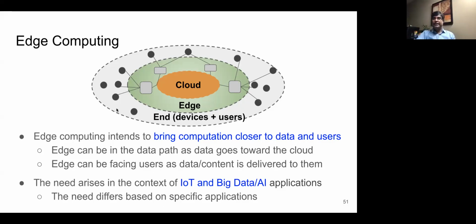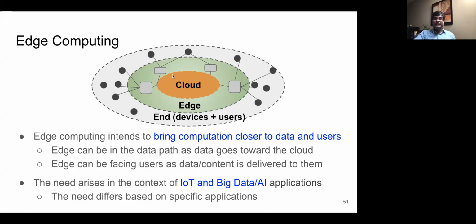This is the periphery, and then in the center we have the cloud. The cloud is the one hosting all this computation and content. Data is generated by the devices and goes towards the cloud, or the cloud has content, just like the music content, and then content goes towards the user. So users and devices are in the outer periphery of the ring, and the cloud is sitting in the center, and the edge, the thing that we just discussed, is somewhere in between. It's kind of a wrapper between the cloud and the end user.